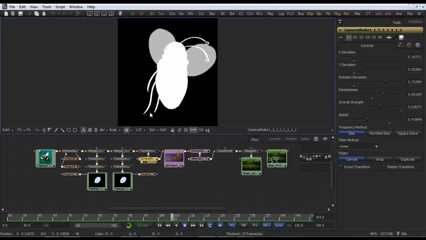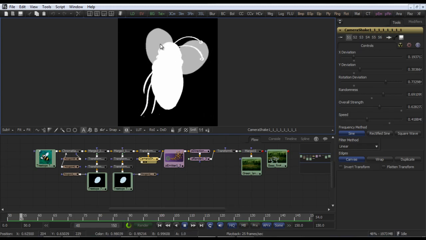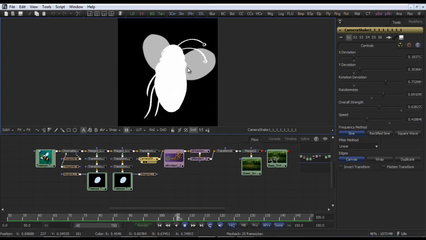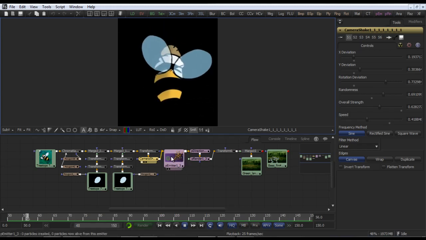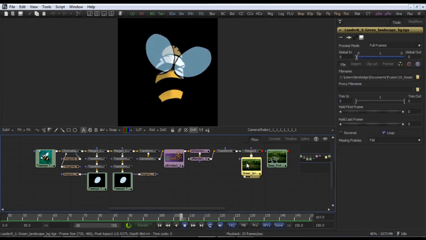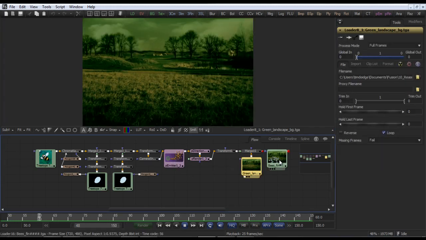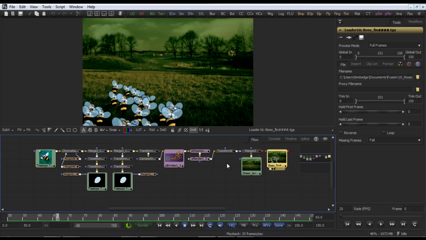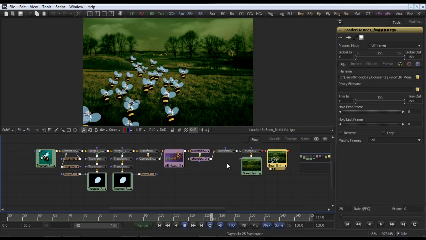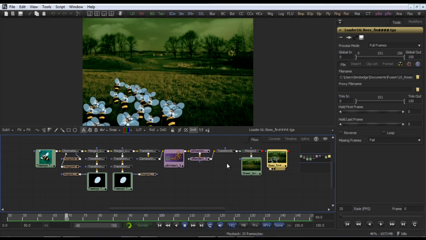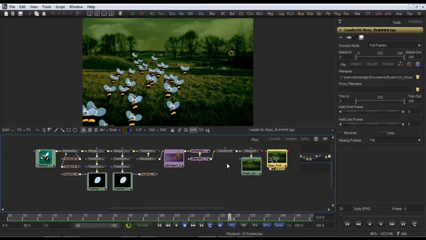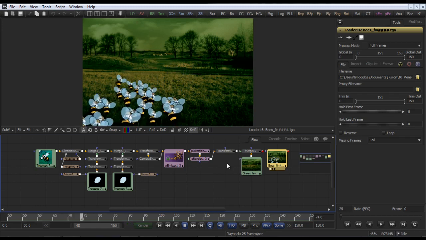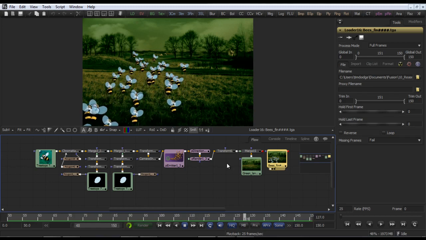Once more, if we look at our alpha channel, we can see the transparency of the wings, which will make quite a difference to the finished result. This is now fed into the emitter, and the whole thing composited over a background to produce the final swarm of bees, which looks like this, all fluttering away with their semi-transparent wings. A really creative use of particles here for an animated children's story that once again shows just how extensive the possibilities are with particles.